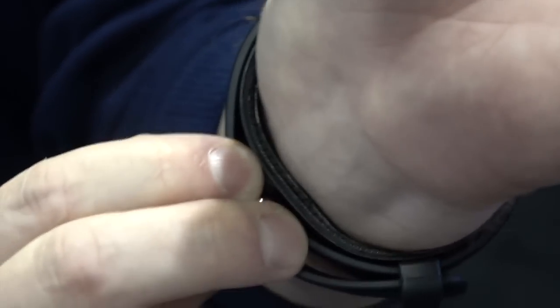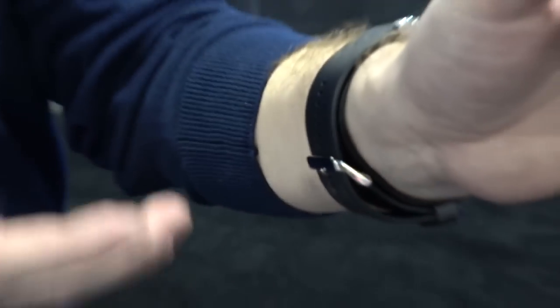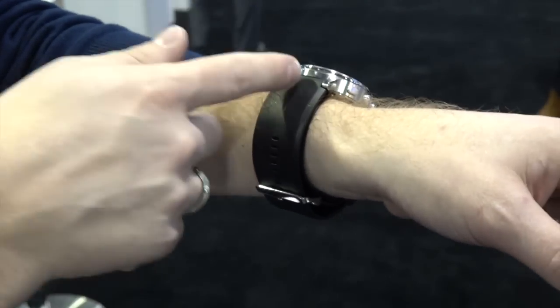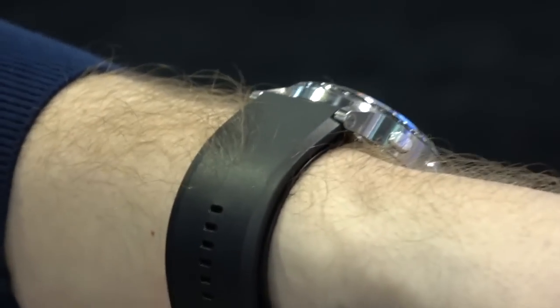This does inflate. There is a pump and a valve in there that inflates it and takes my blood pressure. To make sure that pressure is being forced onto your wrist, when we built the band, we put stainless steel threads into the band so that it couldn't stretch and expand. It puts all that pressure inside to help with accuracy.